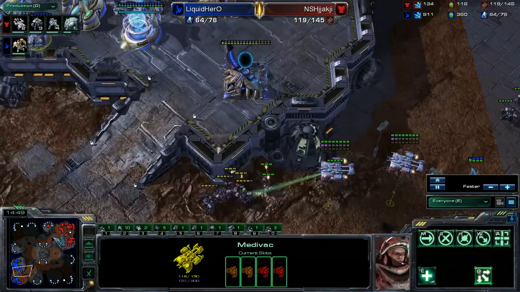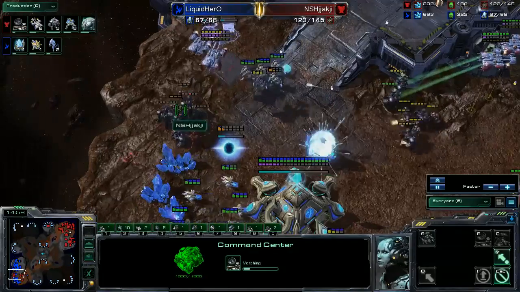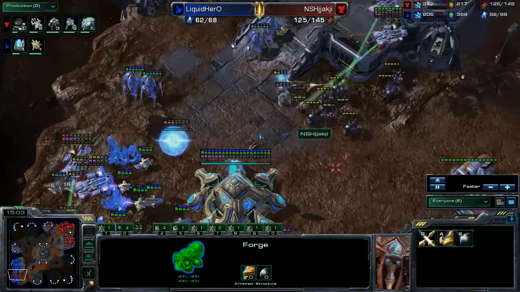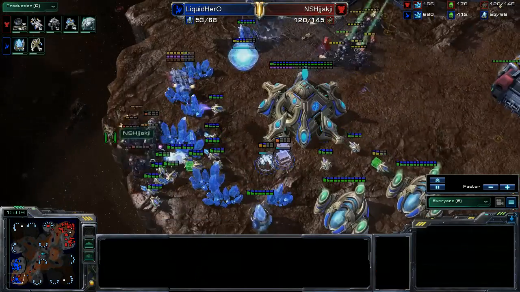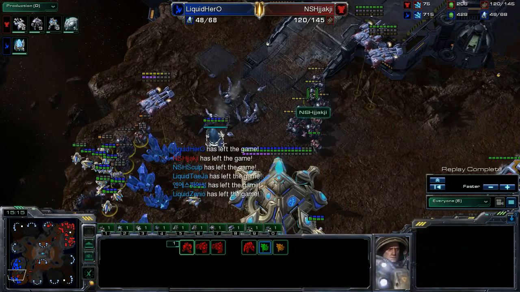Being completely out multitasked by Jhachi, who's now on 3 bases, getting his +1 attack and his +1 armor. So he'll be 1-1 very soon. Only 1 forge with no upgrades going on it at all for Hero. And then he's just going to pick off the rest of these Stalkers and the rest of these probes. There's just really not much else that Hero has, and that's going to be GG.